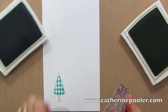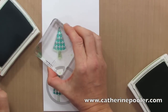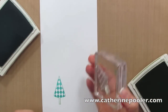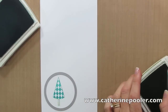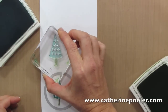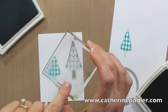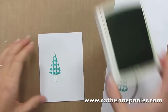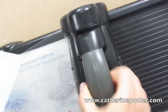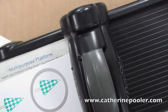I'm gonna cut them out with these circle framelits. So I wanna make sure they're spaced correctly on here, and I'm not gonna run one into the other. And inking your stamp with the two different colors like that when it's a clear stamp is fabulous. It's really easy to see and make sure you're lined up. So now I'm just gonna grab my Big Shot. I have a circle framelit and I'm just gonna punch these out.